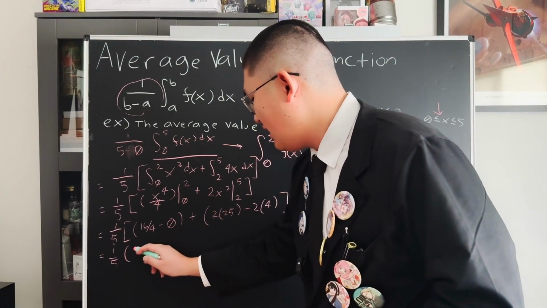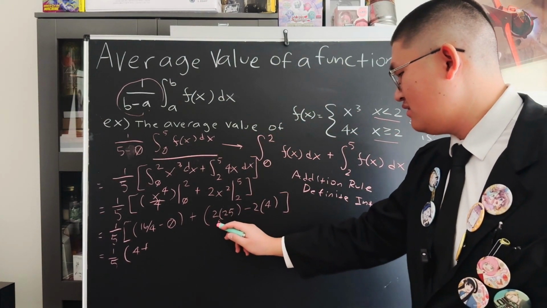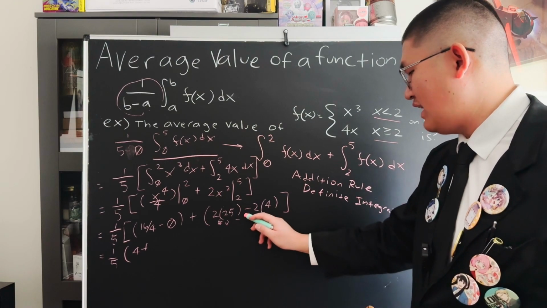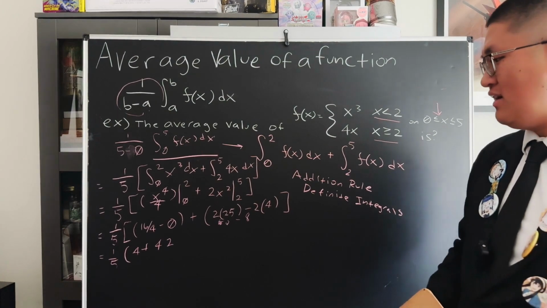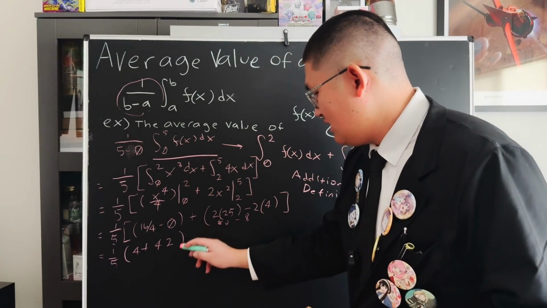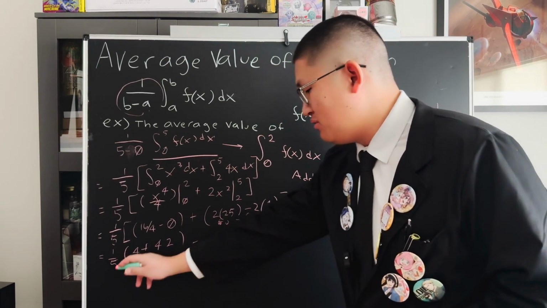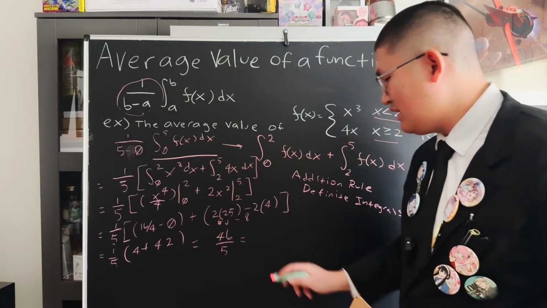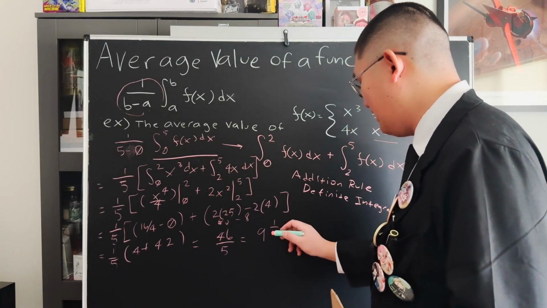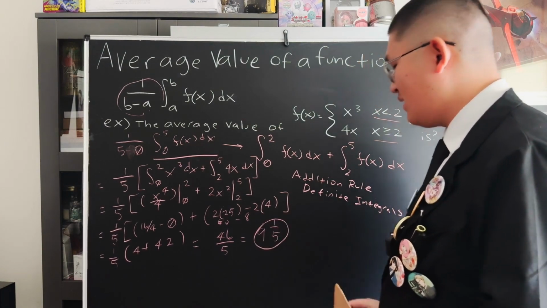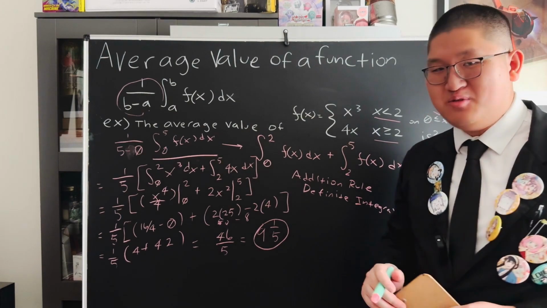Okay? So with that, we can clean this up with the last few steps here, is that we end up with a 4 on one side of the parentheses. The 2 times 25 is a 50, and then subtracted by 2 times 4 is an 8. So that ends up with a 42 as a result of all of that multiplication. And so we end up with a nice 46 over 5, finally dealing with the 1/5 at the end, which if we were to give this in mixed number form will be 9 and 1/5 remaining at the end of that. Okay, and that is pretty straightforward on how to use this average value equation.